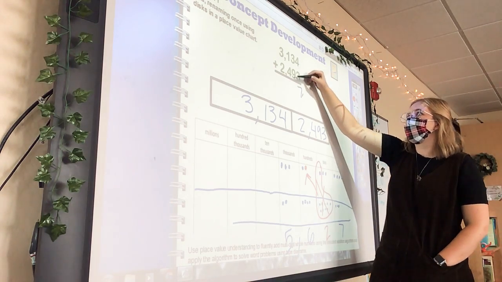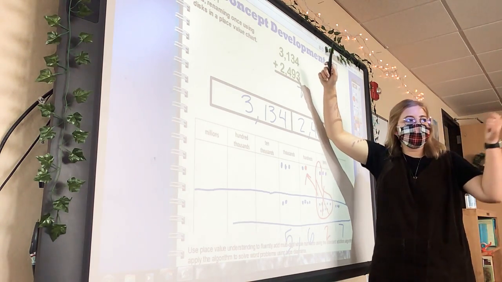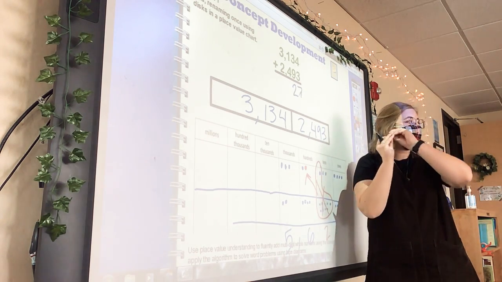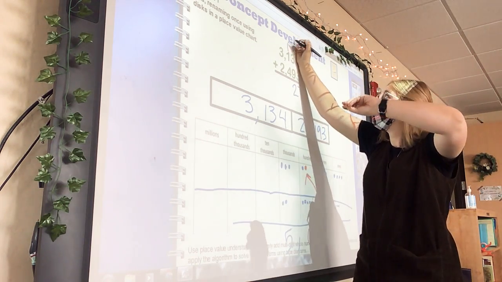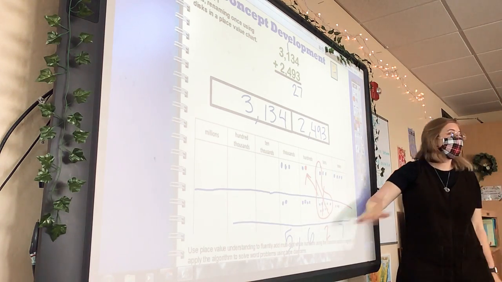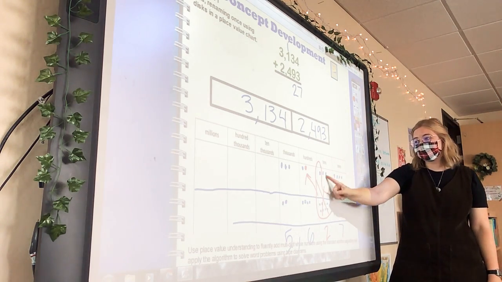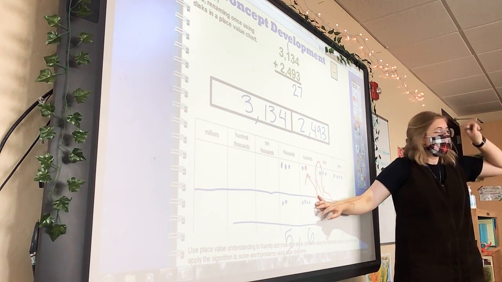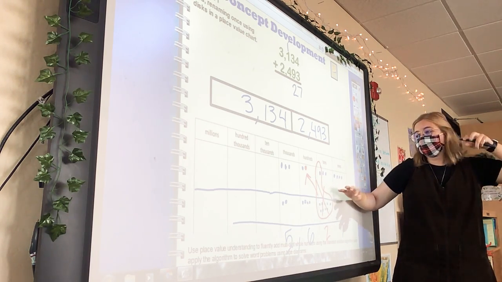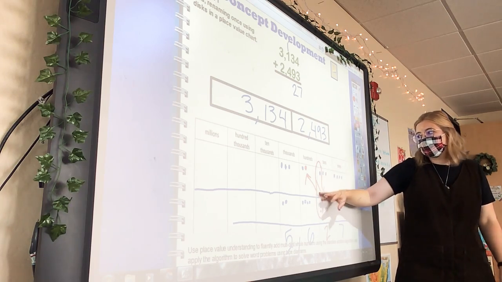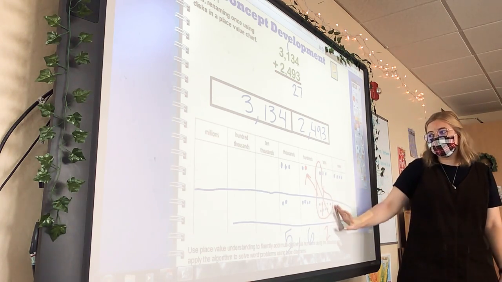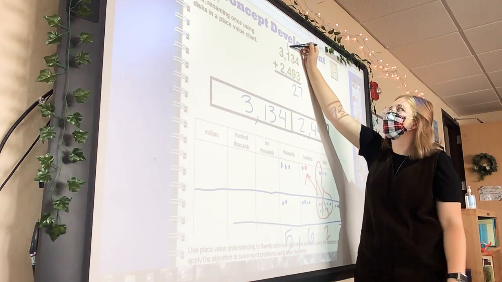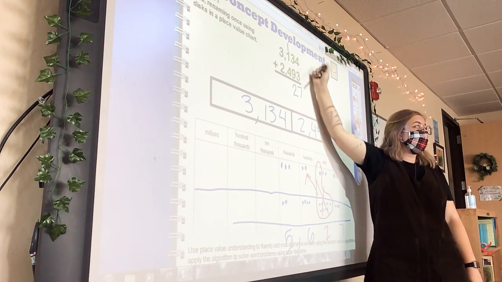Great. So then I have 3 plus 9, 9, 10, 11, 12, right? So the 2 comes down, the 1 carries over. So that's what we did right here when we bundled. The 2 stays in the 10s, and that 1 isn't a 1, but it's a group of 10. So 10 10s has to bundle and move over to the hundreds, which is what happened right here. So everybody understand why we bring the 1 over?